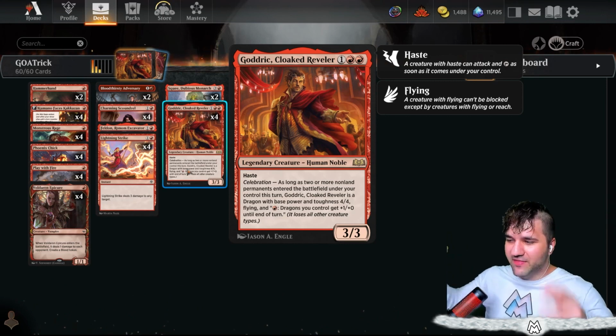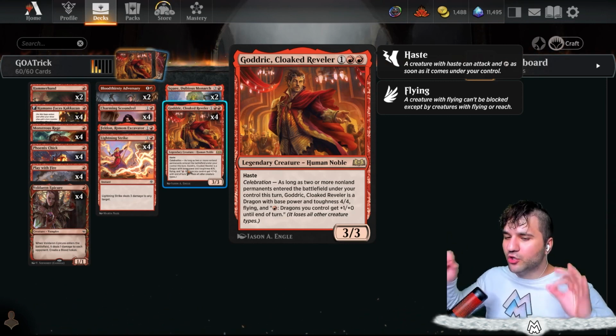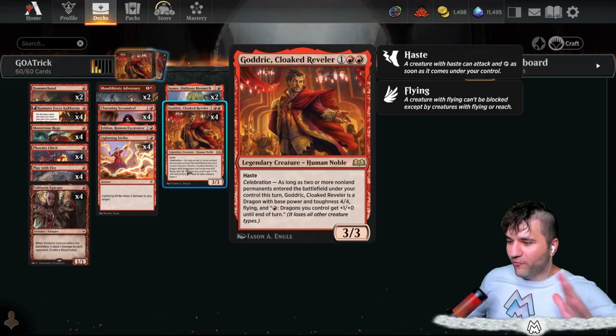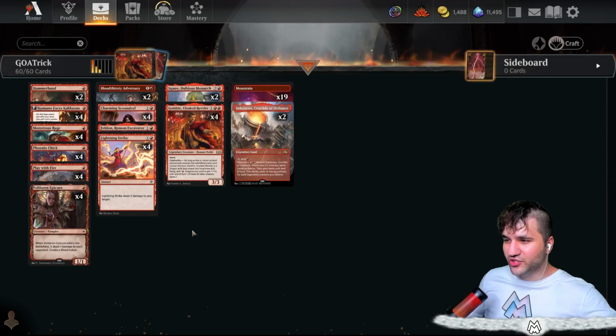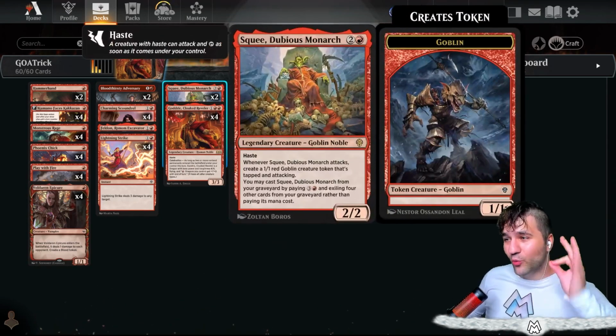Obviously, haste on a 3/3 body is already pretty good, but with the celebration, there are tons of different ways we can get a one-carded celebration, and then just have a 4/4 flyer with the ability to pump. Now, a lot of these dragons in times past have been really slow and clunky, but this one has that immediate red pump spell, and it's so efficient. So we can go ahead and curve out at 3.